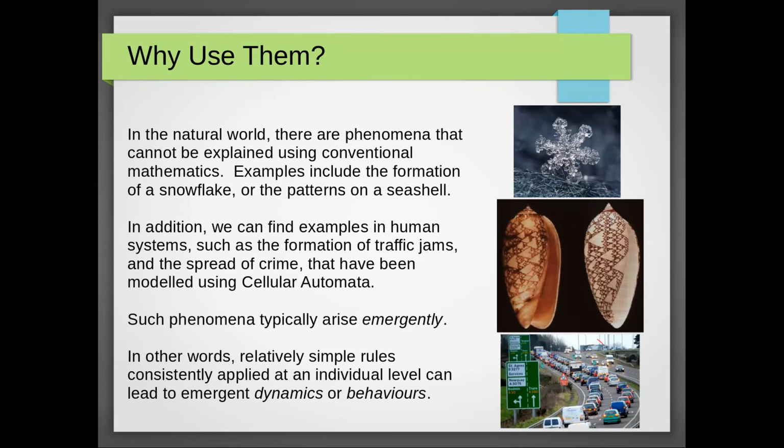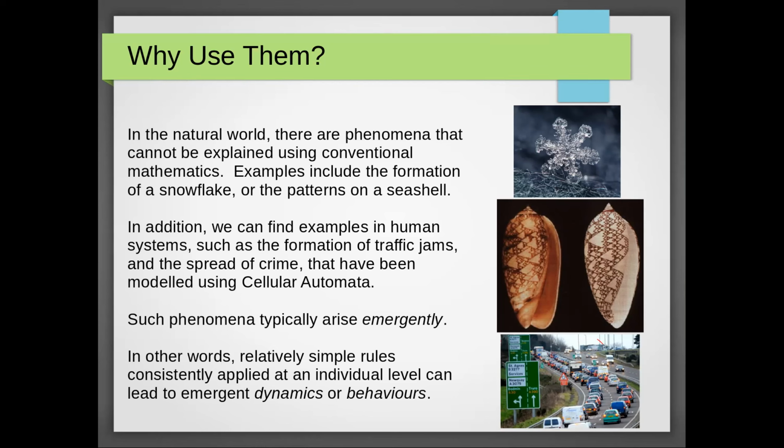So why should we use cellular automata? When I started my PhD many moons ago, I looked into cellular automata initially, and it's a really fascinating area. It's kind of magical, because when we look around, there are lots of things in the natural world, natural phenomena, that actually can't be explained using conventional mathematics. So things like the way in which a snowflake is formed, or the patterns that we see on a seashell, conventional mathematics can't actually explain those things. And that's interesting in itself.